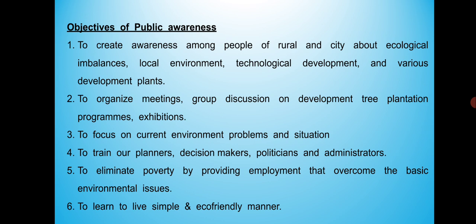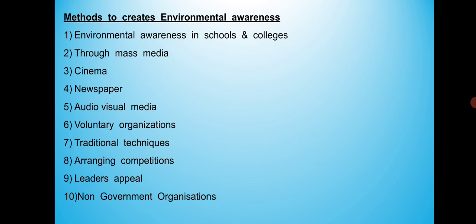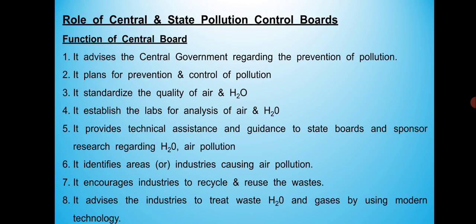To eliminate poverty by providing employment that overcome the basic environmental issues. To learn to live in a simple and eco-friendly manner. Methods to create environmental awareness: environmental awareness in school and colleges through mass media, cinema, newspaper, audio-visual media, voluntary organization, traditional techniques, arranging competitions, leaders' appeal, non-government organizations.